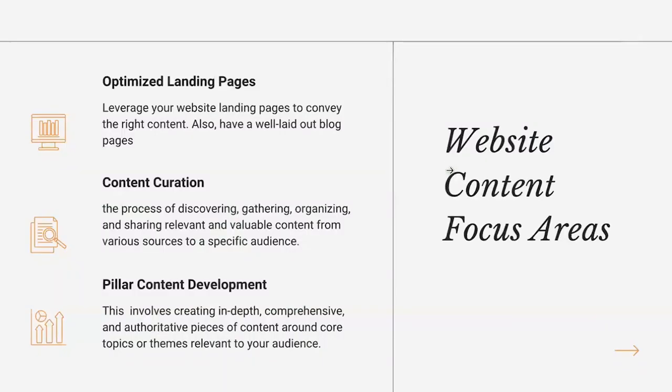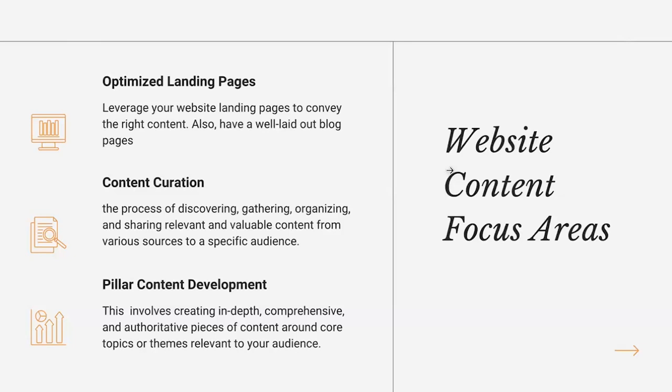It matters where you send the content. So one is websites, but there are always focus areas within the website. Optimize your landing pages. If you are using a website, the landing page is where most often people will go to. Make sure it is optimized, conveys the right content, and directs the users to wherever they need to get whatever content they need. So if you are directing them to the blog, let the blog be well visible. If you're asking them to sign on to your newsletter, let that be visible. If you're directing them to learn more about your services, make sure they are all optimized within the landing page.